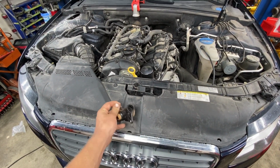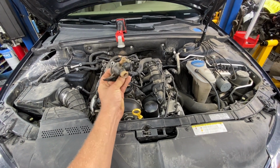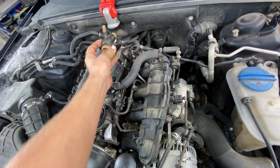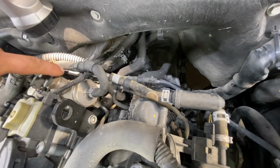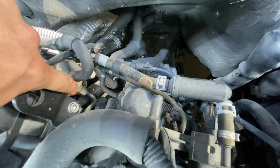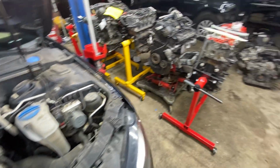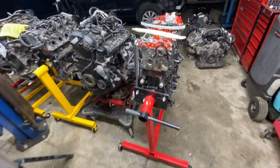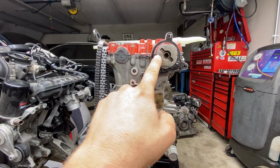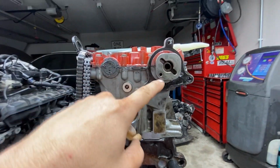This particular job is going to be the rear outlet housing, the rear coolant flange, in the back of the cylinder head. It's tucked down in there, below the high pressure fuel pump. You can see the heater hose connected to it behind that fuel fitting. An example would be right here on the back of the head. This is the back of the camshaft. The high pressure fuel pump runs on that square lobe.